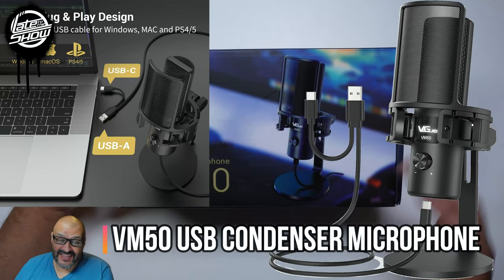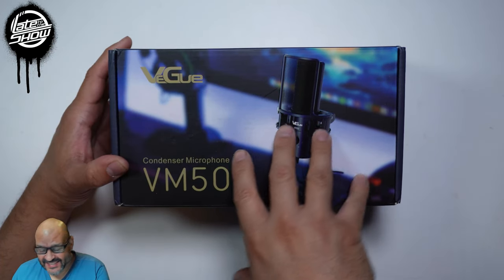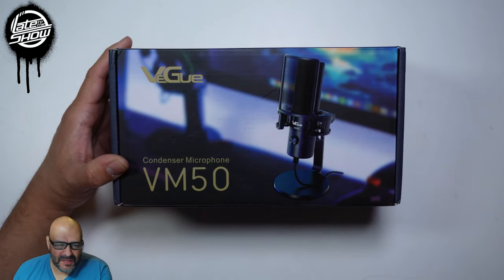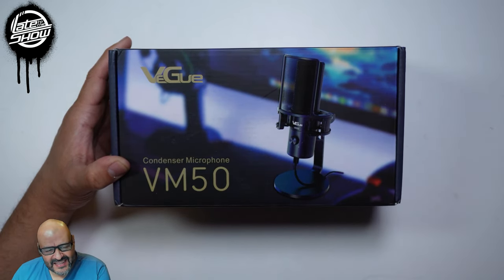Today, we bring a condenser microphone, the VM50. We're going to take a look at it, see how well it works. It has a little bass on the bottom, a little heavy duty. If you're going to be streaming or podcasting, this might be the solution for you. So let's take a look at it and see how well it works.